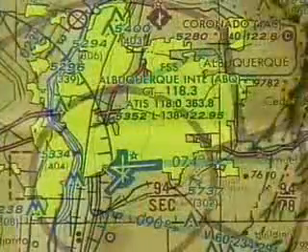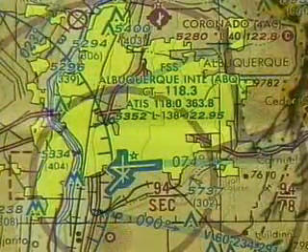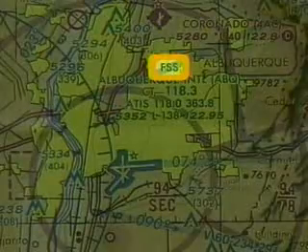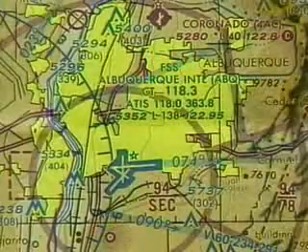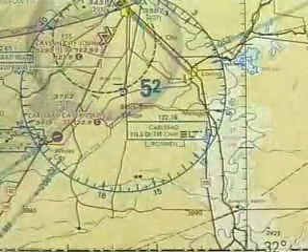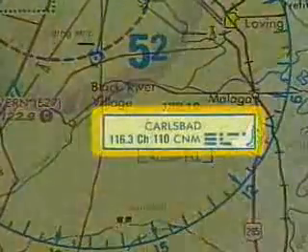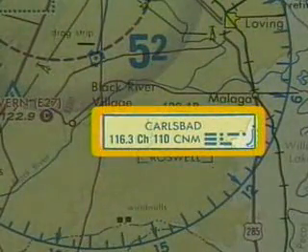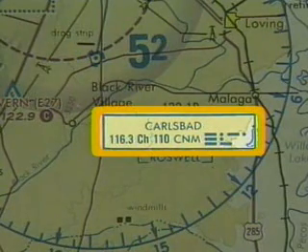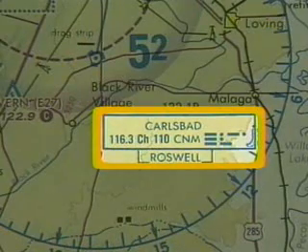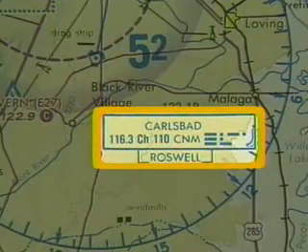At airports where a flight service station is located on the field, the letters FSS are included above the airport name. Another vital block of information you will be interested in is the navigational aid. The Nav Aid box contains the name of the facility, frequencies, and the Morse code identifier. The flight service station providing voice communication is sometimes identified below the box. In this case, it's the Roswell FSS.